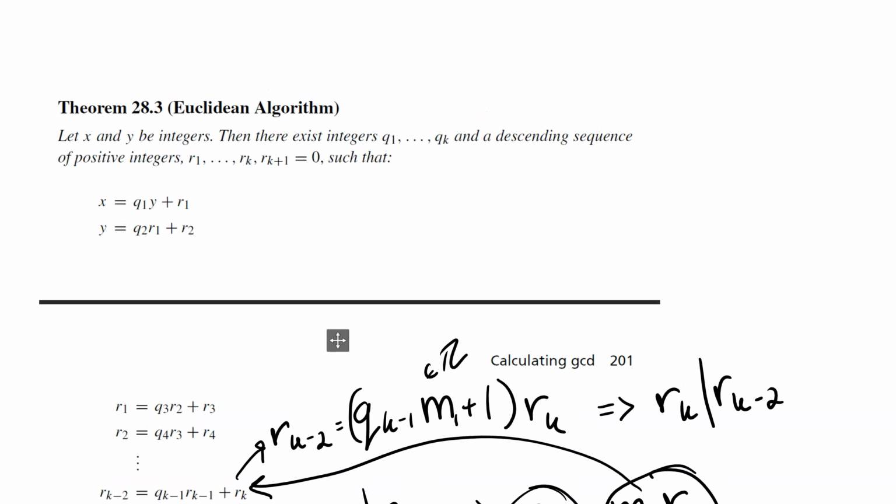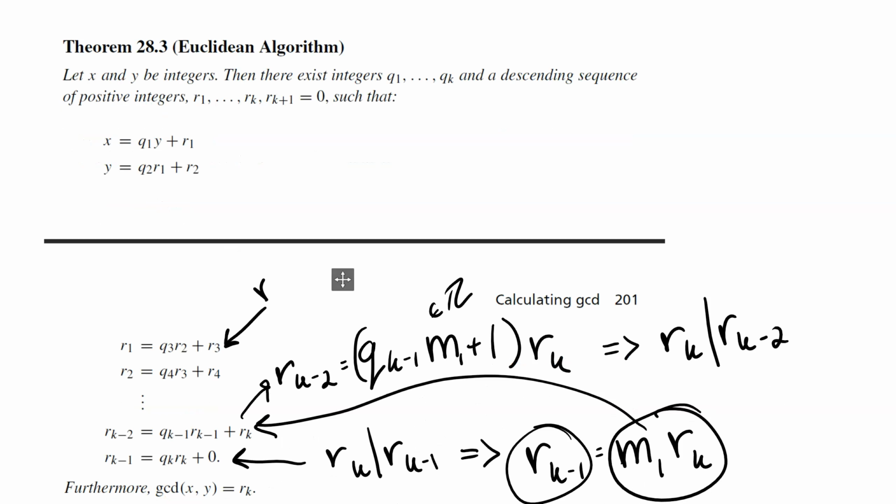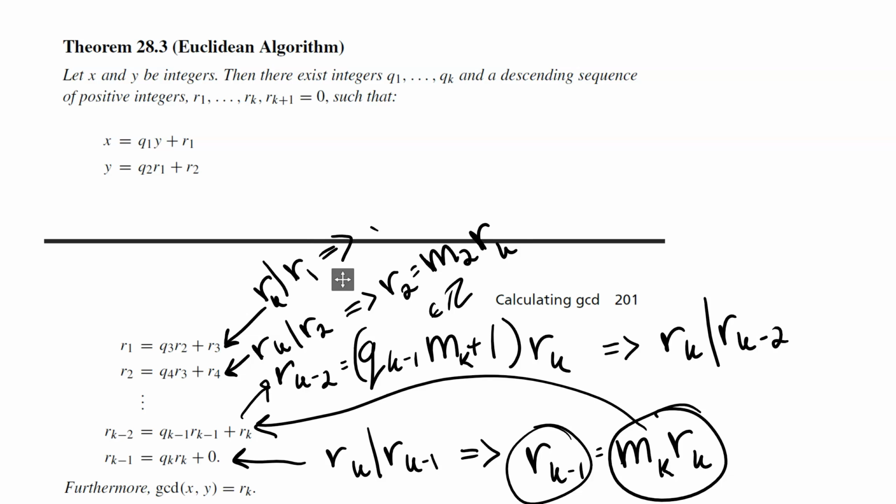And we can keep going and keep going and keep going. And then all of a sudden, we're up here. So let's start here. So we figure out from here that rk is dividing r1. But we already knew from here that rk divided r2. Maybe let's just call it m. It's okay. How about that? So this one gives that r2 equals m2 times rk. Okay, and this one gives that r1 equals m1 times rk.